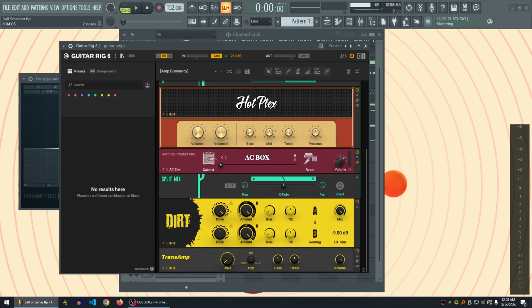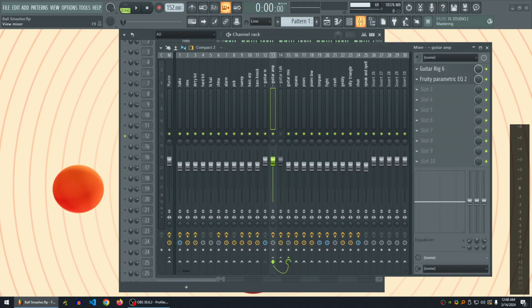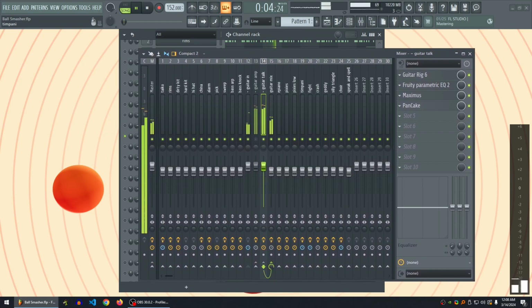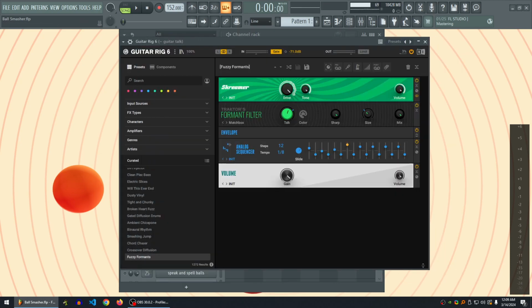And then I played around a lot with these new Kontakt Complete effects here, Dirt, and I already forget the other ones, so we'll get to them in a little bit. So that's just a regular guitar amp sound, but then this part I think adds a little spice to it, a little sauce. Calling that the talk. So clearly some kind of wah formant filter thingy going on there with a little bit of panning.